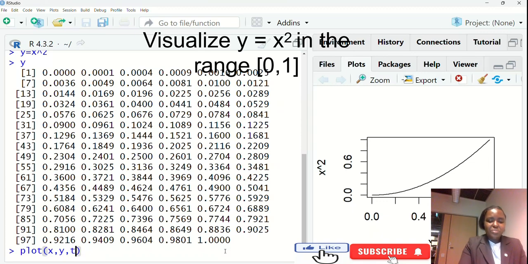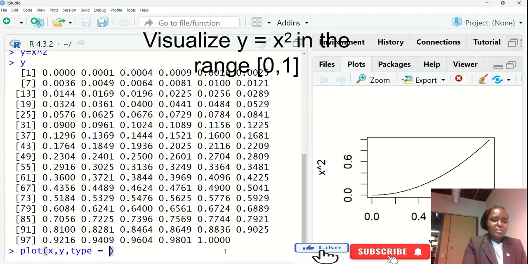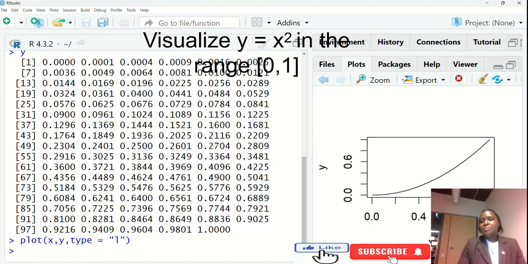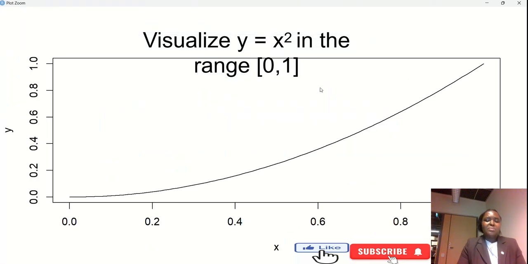Then I have to specify the type. In this case I need the type to be the line, so I put L there. If I click enter, I get the same plot here. If I zoom in, you can see it. So you see now I have x and y, and the graph is here.